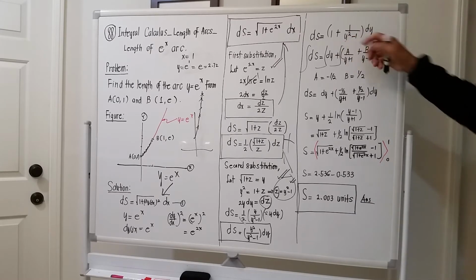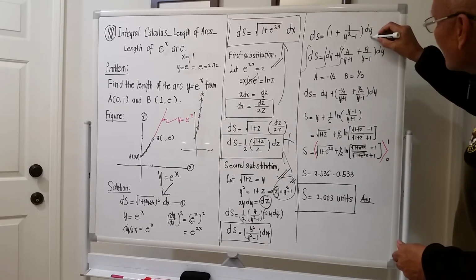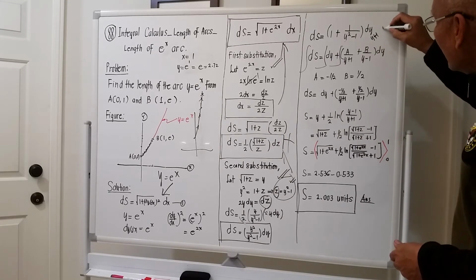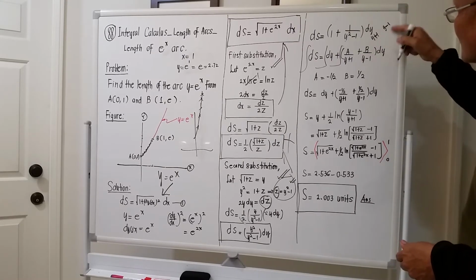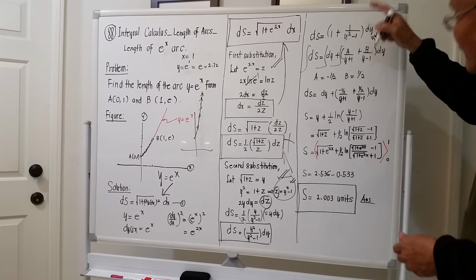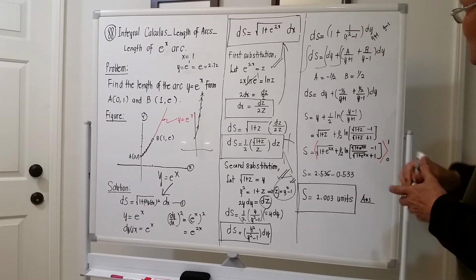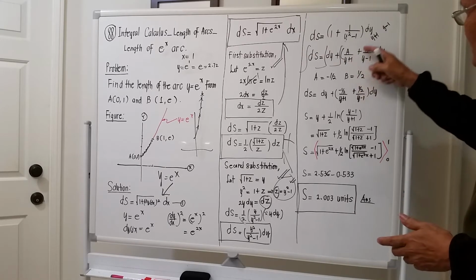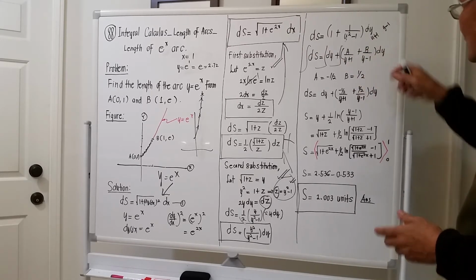1 over y squared minus 1. Y squared minus 1 is factorable to y plus 1 and y minus 1. There are two factors. So we could take the equivalent of this, for it to be integrable, as simply A over y plus 1 plus B over y minus 1, times dy.